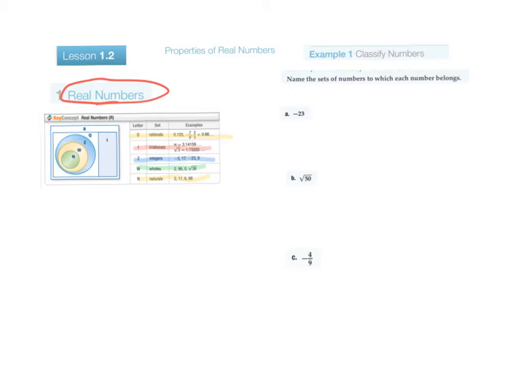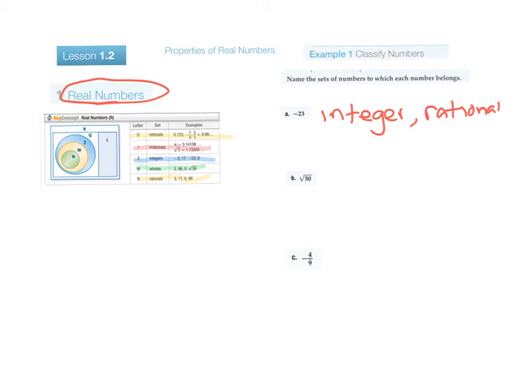So if we look at a number, we can classify that number based off of which category. So if we start with the negative 23, I know that it is a negative number, so it can't be whole or natural, so it must be an integer. But I also know that if it's an integer, it's also rational, because if you look at the chart over here, every integer, Z, is also underneath the umbrella of Q, and Q happens to be rationals. So anything in these circles, anything outside of it is also a member.